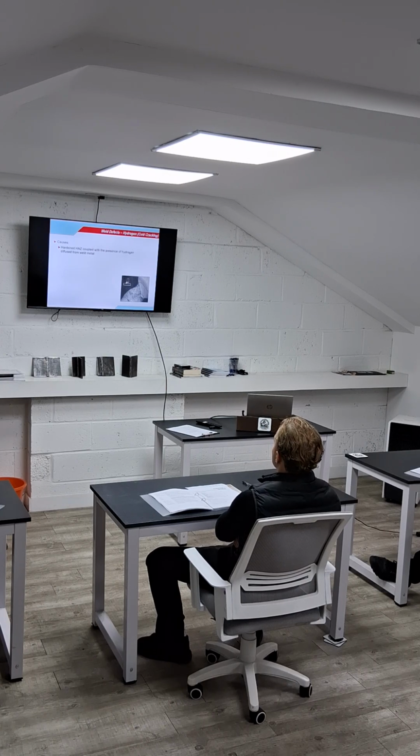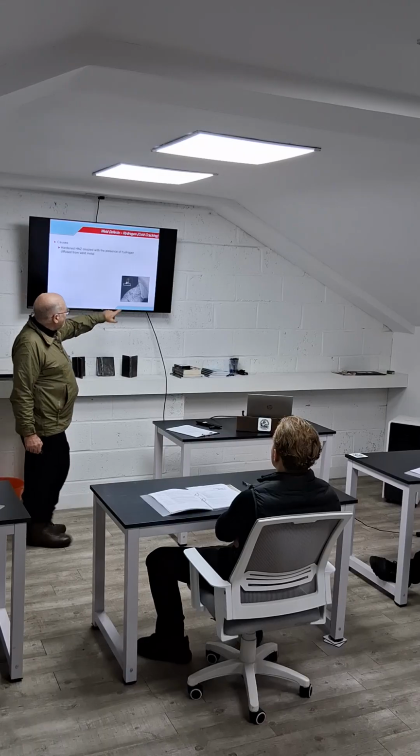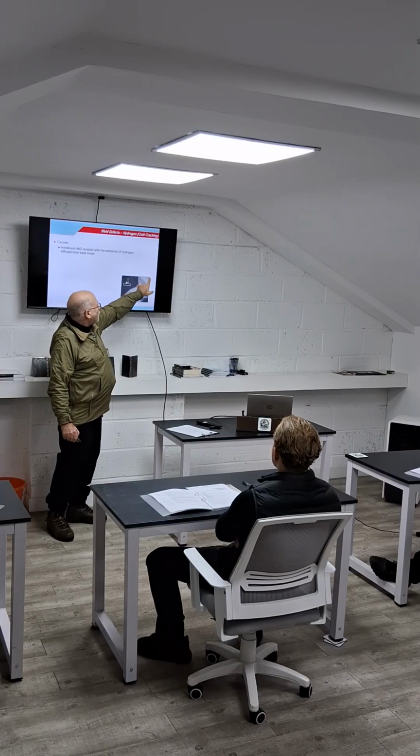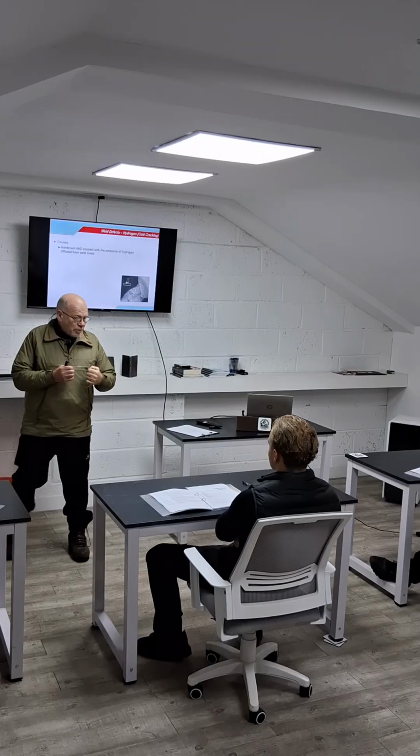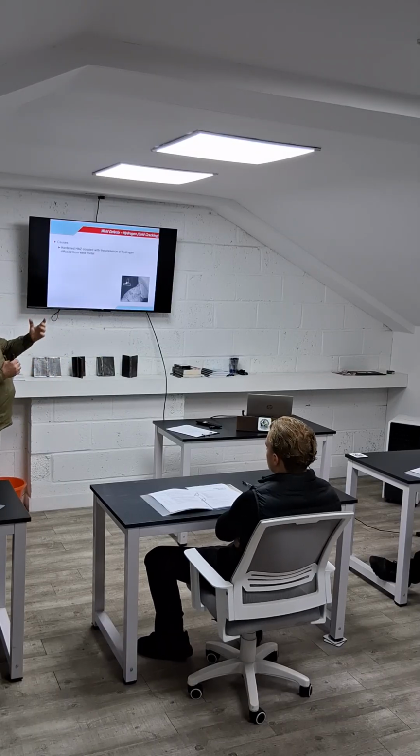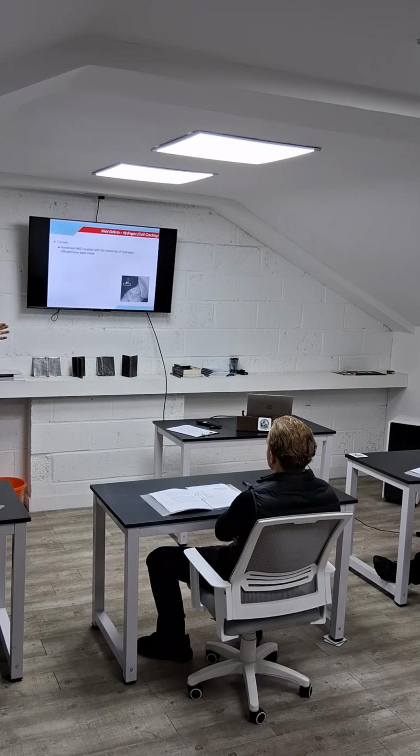Hardened heat affected zone. The heat affected zone is between the weld and the actual parent metal, where it's darkened, where the heat has affected the steel. That can harden up, especially if it's got high carbon content or something like that in it, and it will harden or case harden.